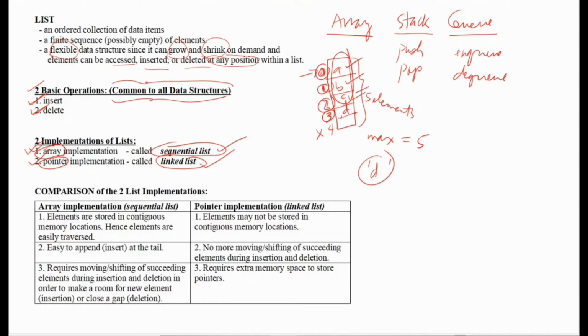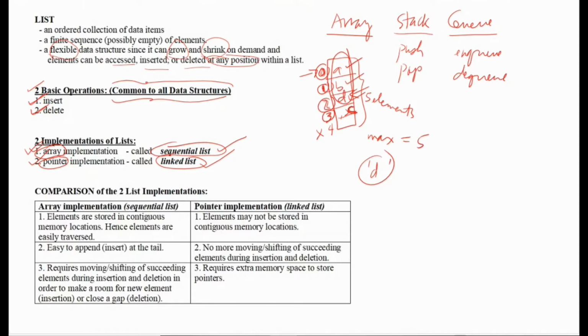But if you're going to insert at index 2, you need to move C downwards. So C would be here, and you make this position available for the new element D to be inserted. That's the only time you can insert D, when you already have moved the existing element C to the next position.